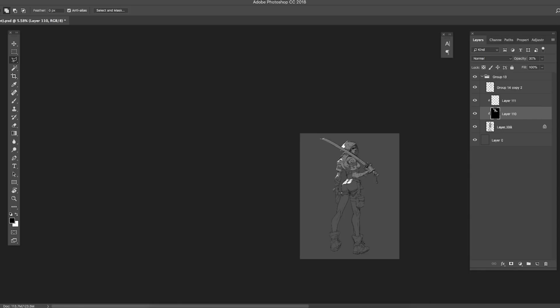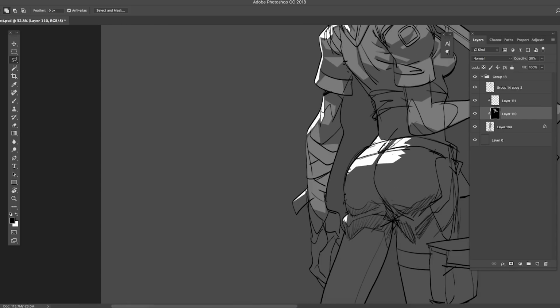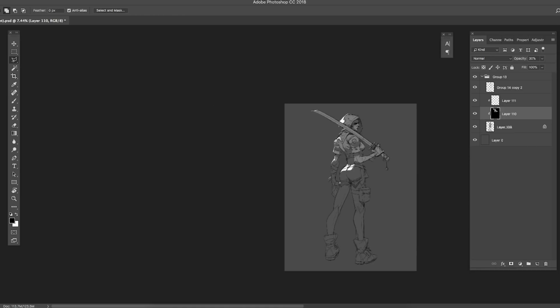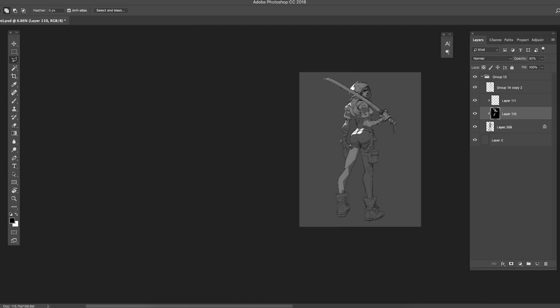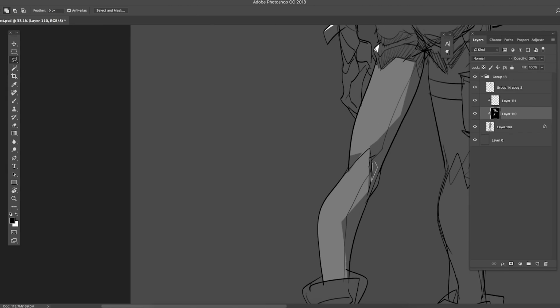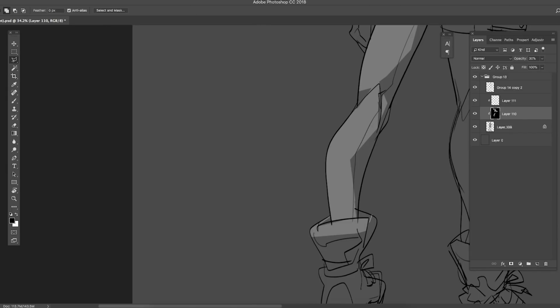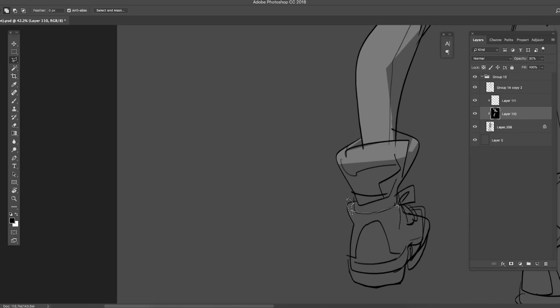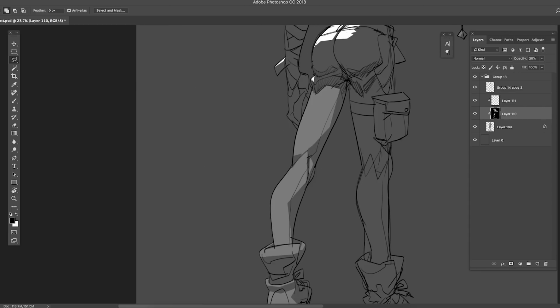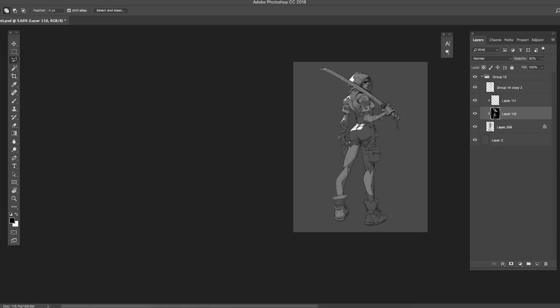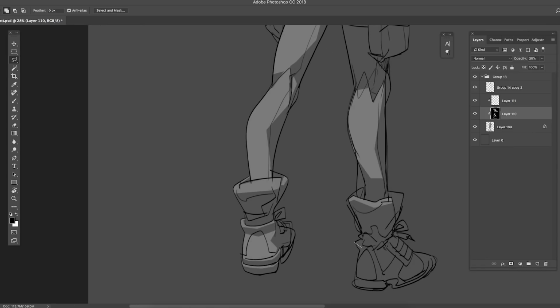But for everyone that is doing characters and wants to have a really good grasp of their values and simplify their process to maybe make it faster, I think you can use this grayscale to color style. It will still help you, especially if you have a lot of characters to render and you just want to nail your values first. So this is a really quick and easy technique you can use as well.